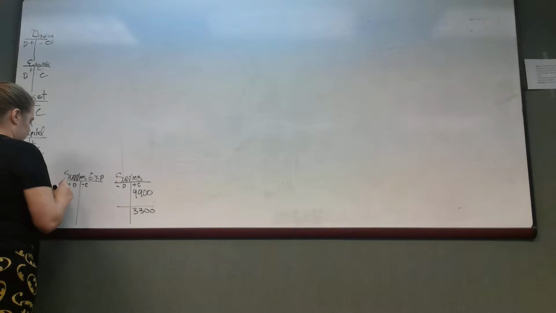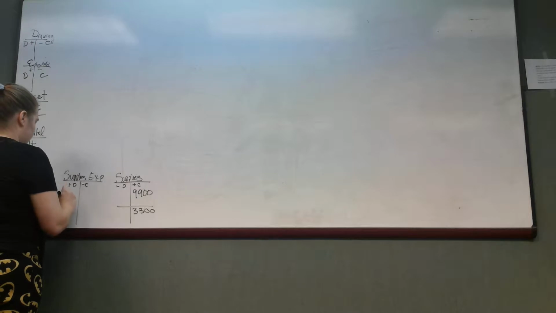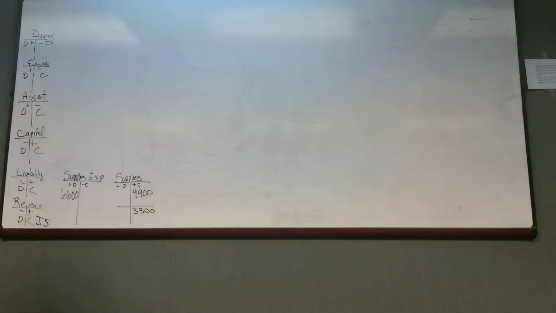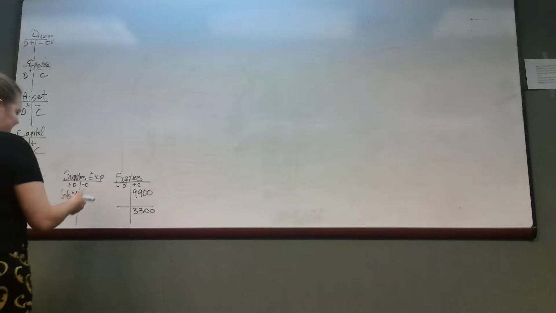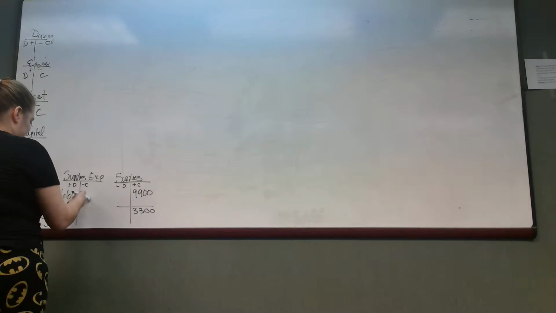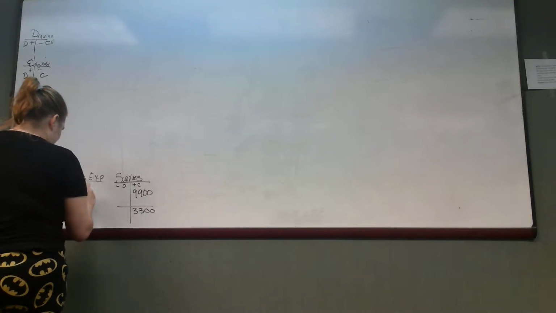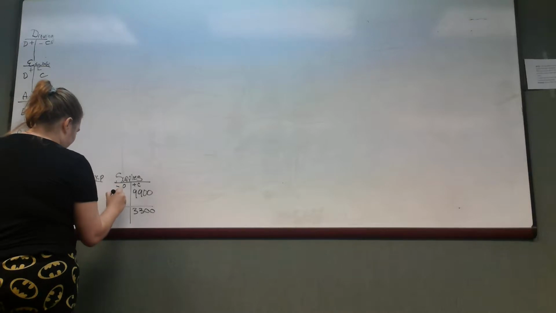All right, so what happens to our supplies expense account? Does it go up or go down? It goes up by $6,600. I completely agree. And then what is our offset entry? We did a debit to supplies expense of $6,600. What's the other part of the entry? A credit of the same thing, $6,600, to the supplies account. Credit. Minus does not mean credit.